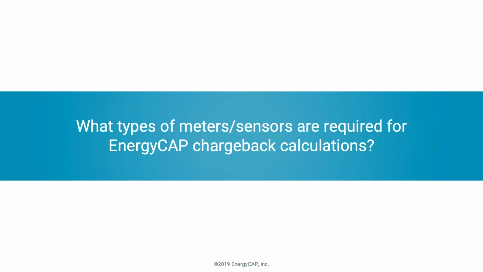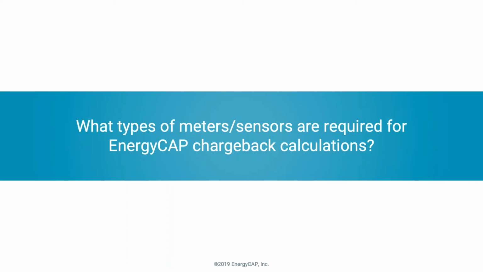You can even manually enter or use setup spreadsheets in some cases to enter interval data into EnergyCAP. As long as you can get the data out of your metering system or out of your meters, you can actually create a custom format within EnergyCAP version 7 to get your interval data in. I would direct you to some of the help documentation that exists related to our interval import formats, where you can customize and say which columns exist in the file that you're importing. And you can set that up once and then import the data over and over again. But from EnergyCAP's perspective, there's not a restriction on particular meters or sensors.